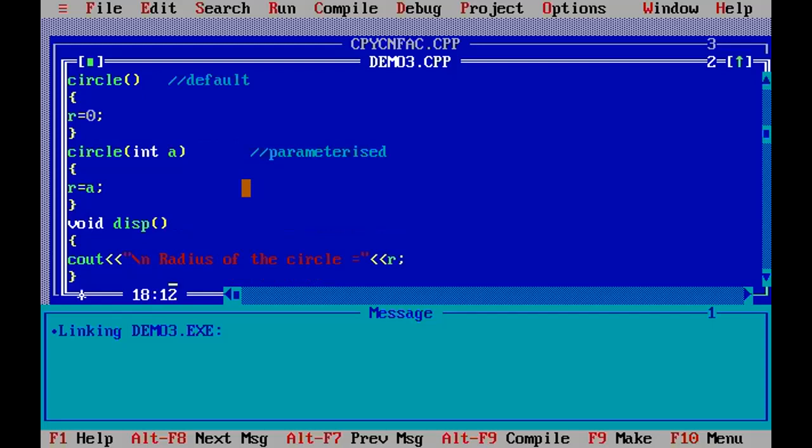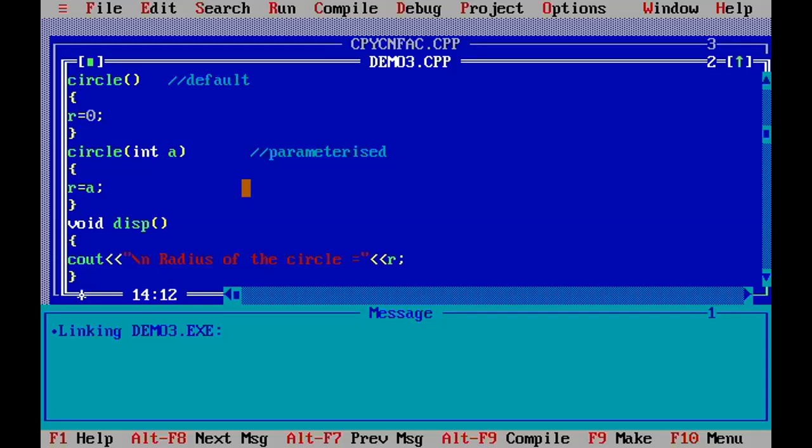So in this program, we have 2 constructors. Is it possible to have 2 constructors? Yes, it is possible. We have defined it. We have written programs, so that means we have already overloaded constructors. The concept of overloading you have already seen in the previous chapter, chapter 8. Do you remember what we mean by function overloading? Function overloading is having 2 or more functions with the same name but different numbers of arguments or types of arguments. If you have the same function name with different definitions using different arguments or different types of arguments, then it becomes function overloading.